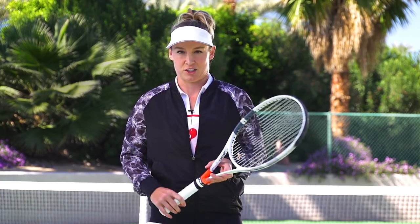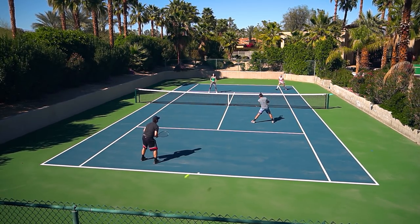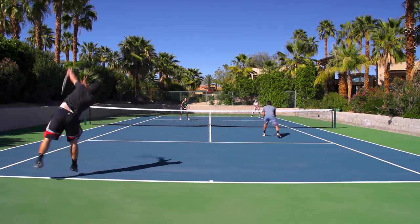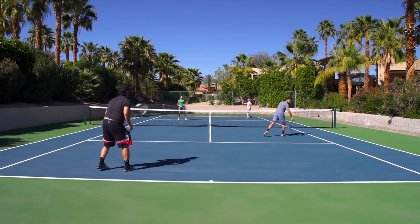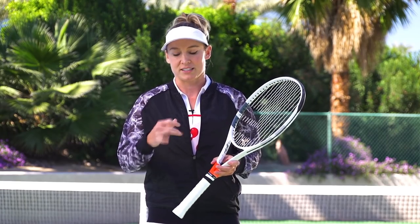Hi, I'm Bethany Maddox-Sands, and the next drill we're going to be doing is a return drill, focusing on going down the line, specifically on the second serve. I'm going to have someone serving second serves at me, and I'm going to be going down the line directly at the net player. A lot of times net players aren't ready for that first ball to come right at them since so many people go cross court. So I like taking it early, taking it on the rise, and surprising them right at the body.